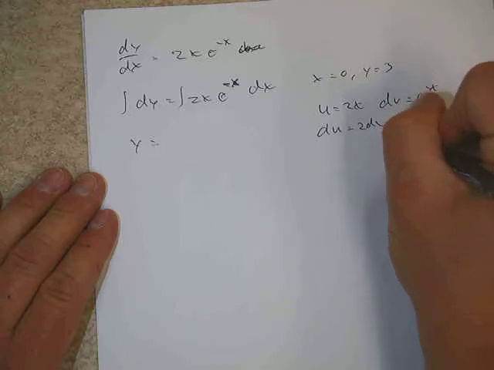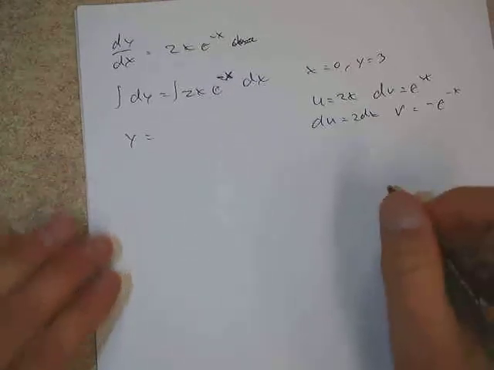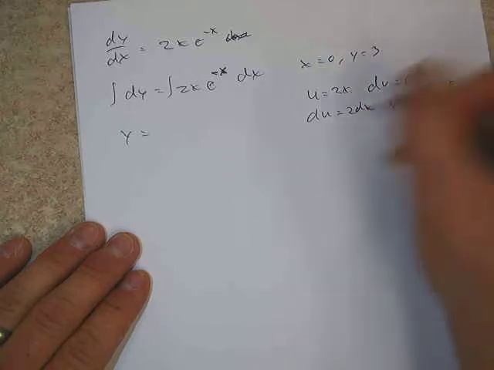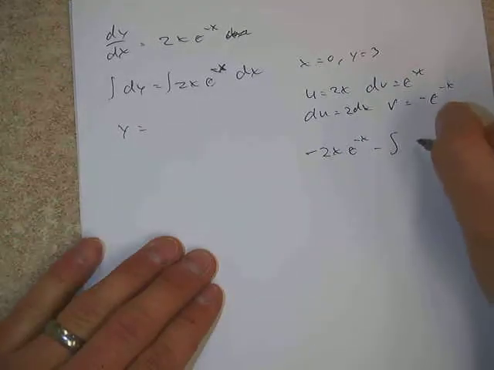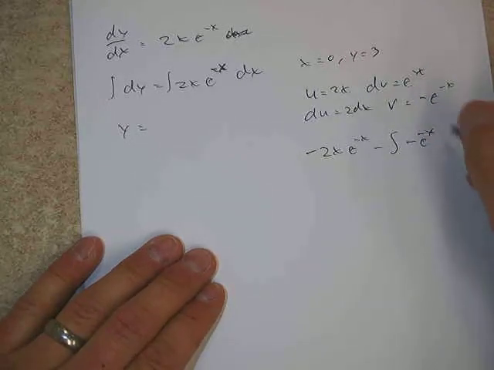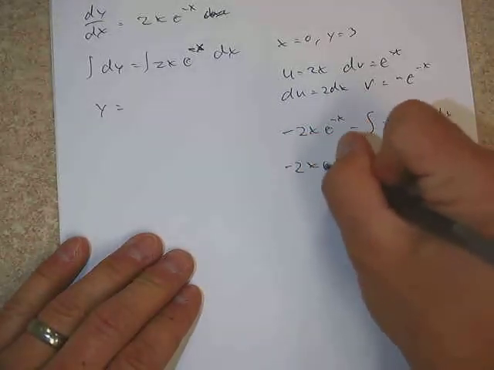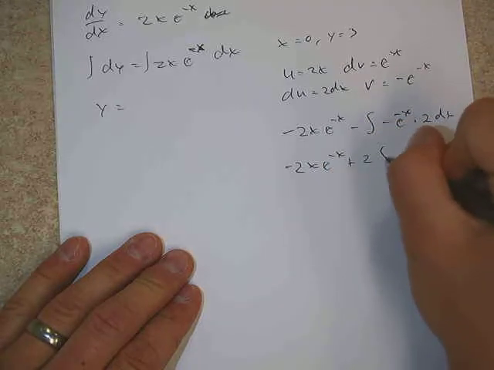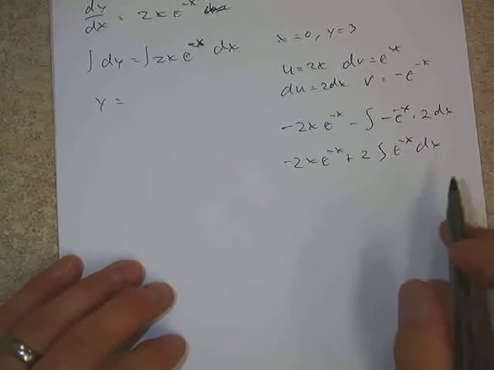And so when we do our 2x e to the negative x, we're going to go ahead and anti-differentiate. We know that, of course, here is y. When we do this one, if we use parts, we're going to get u equals 2x, and dv equals e to the negative x. du would be 2 dx. v would be negative e to the negative x. And ultimately my integral then would be uv, negative 2x e to the negative x, minus v du, which would be negative e to the negative x, times 2 dx.